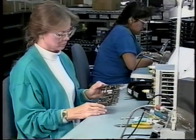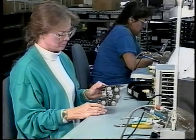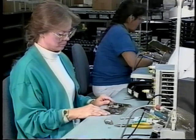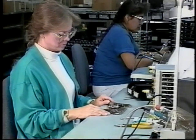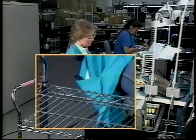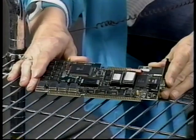A static dissipative work surface is most commonly used in this part of ESD control. If an ESD-sensitive device becomes charged and is placed on this surface, the surface will absorb the discharge at a rate which will not harm the ESD-sensitive components. The slow dissipation of the charge is why metal work surfaces are not an effective part of ESD control. Metals are good conductors which will cause the electrostatic discharge to happen too quickly. A quick discharge may damage the device.